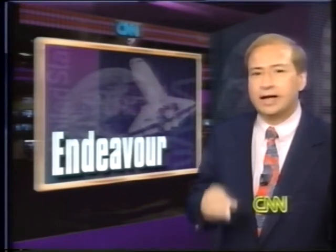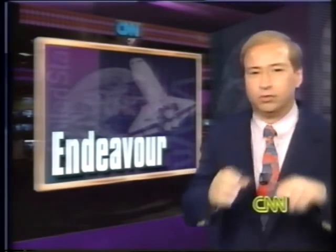And then there'll be some very delicate hand work for the astronauts in these very thick, oversized gloves, as computer connectors on the side of the old computer will have to be unplugged and then plugged into the side of the new computer. We'll be back with more coverage at the top of the hour.